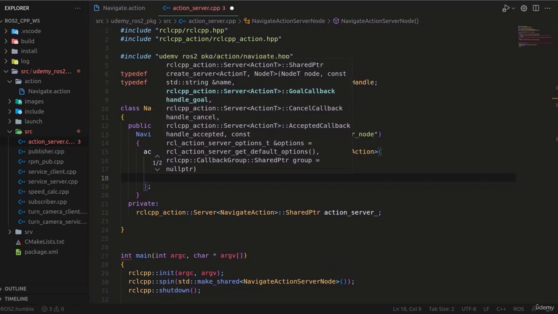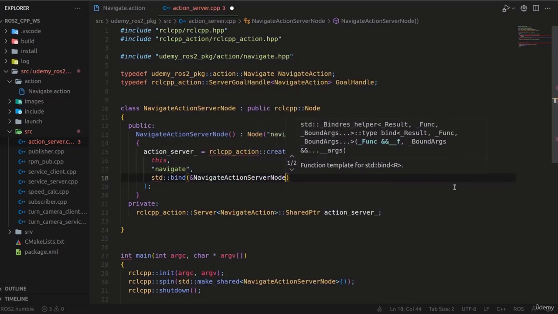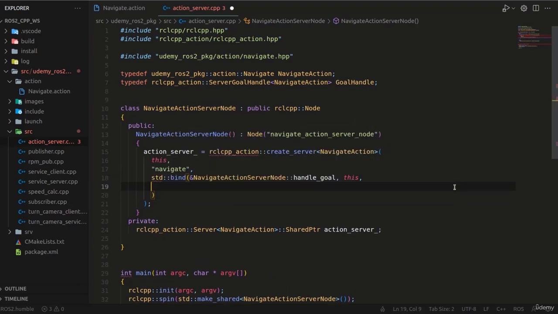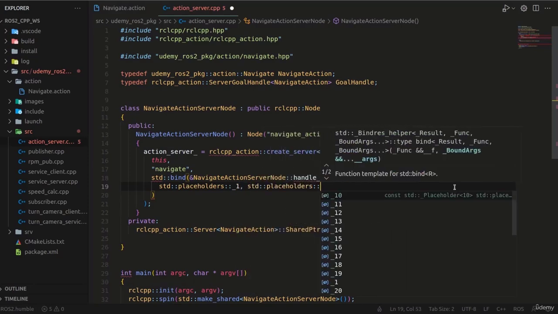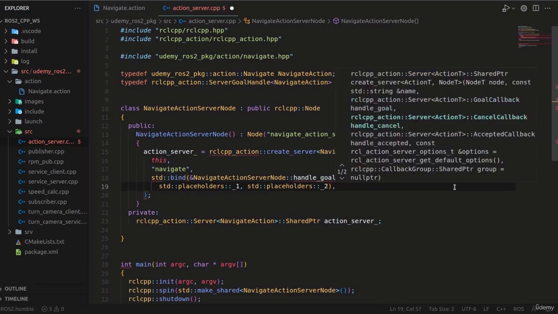And here we see VS Code tells us possible input arguments, which in this case, the next argument will be a function which handles the goal that gets sent by the client. So I'll just bind a method of our node called handleGoal. This will take in the class and 2 other arguments, which will be the goal UUID and the goal message itself. So I'll declare 2 placeholders. You could declare the placeholder namespace here if you wanted to in order to shorten the code, but I'll just leave it as is. We will create this function in a bit, but for now, let's finish up this action server declaration.